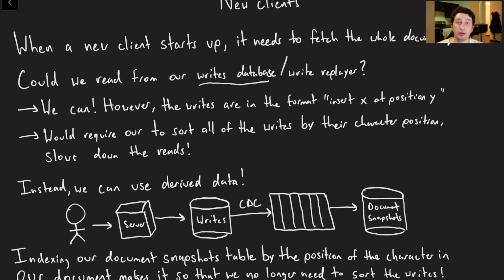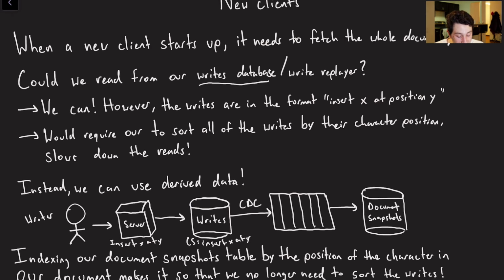But ideally, in order to simplify this problem a little bit, we want to use derived data, because reading from those writes tables is probably just going to be too slow when we're first starting up. So what would be a little bit better? Well, let's say I'm a writer. I want to write to the server. So I make a write saying insert x at y. Okay, the writes table is now going to say, hey, this was write C5, insert x at y.